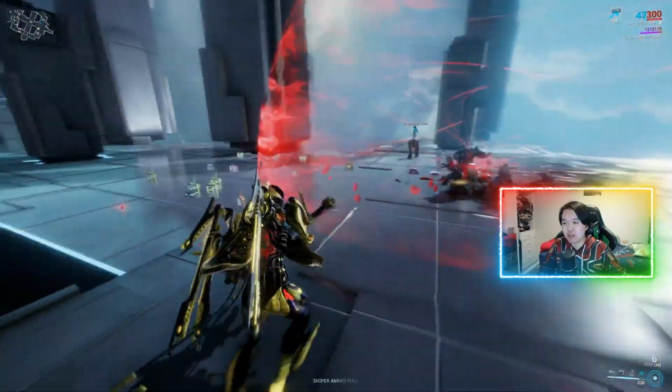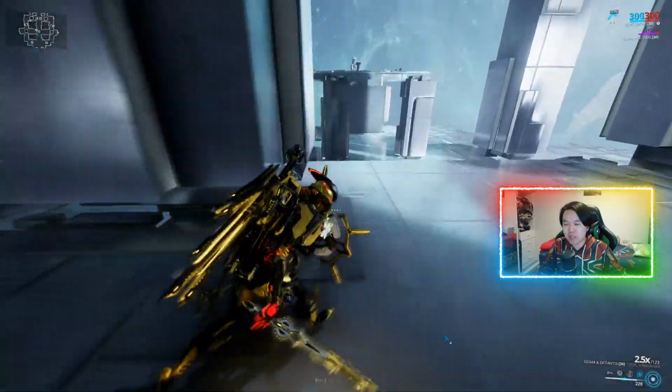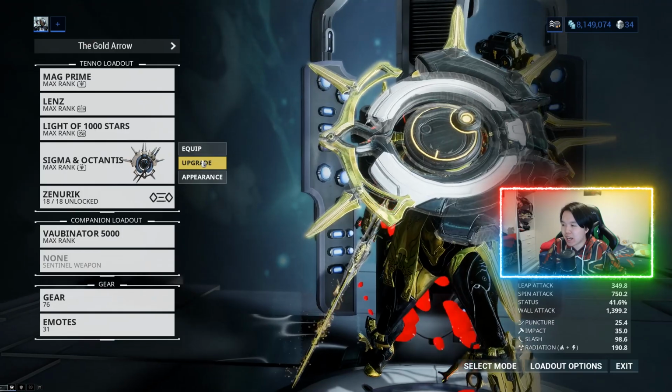Is there anyone left, or have I actually flung them all off the map? I appear to have flung them all off the map. Yep, that's everyone. Alrighty, cool, no worries. So let's have a look at the build that we are using for the Sigma and Octanus.